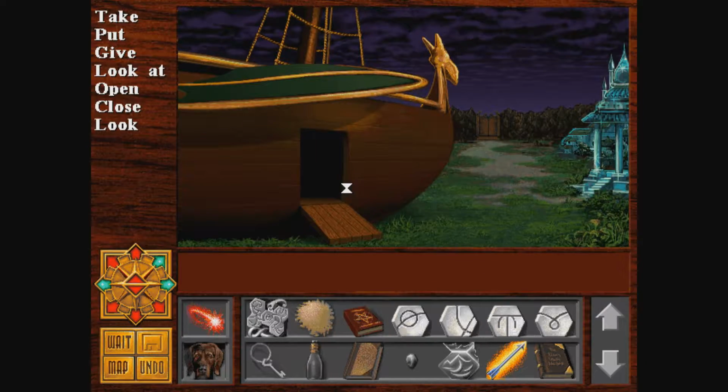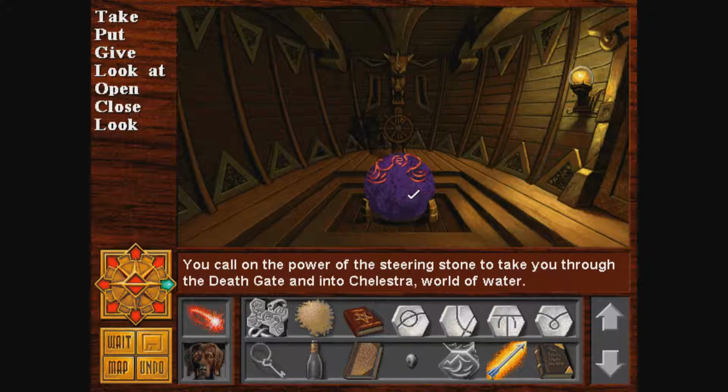Alright, let's go back to the ship and go into Celestra, World of Water.